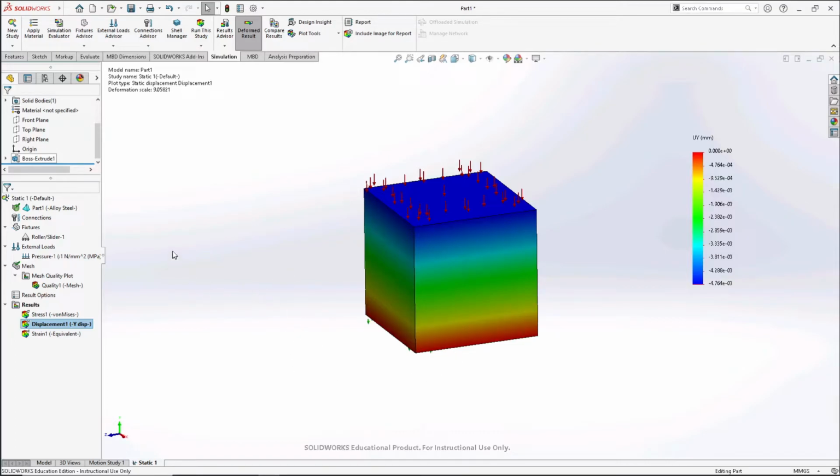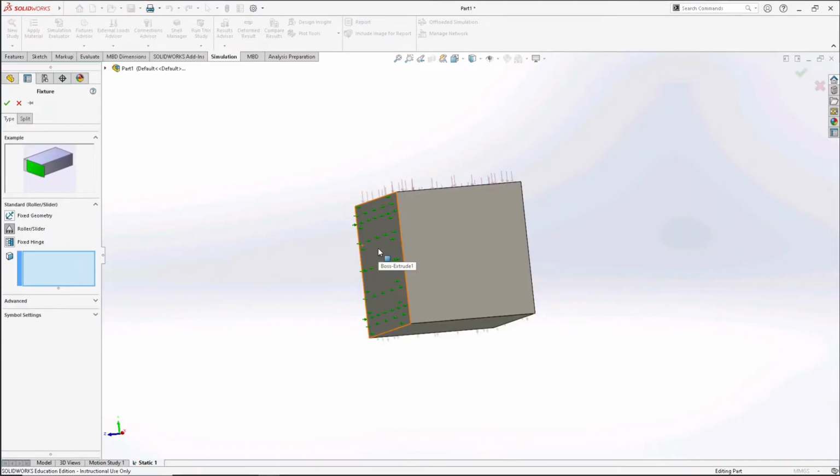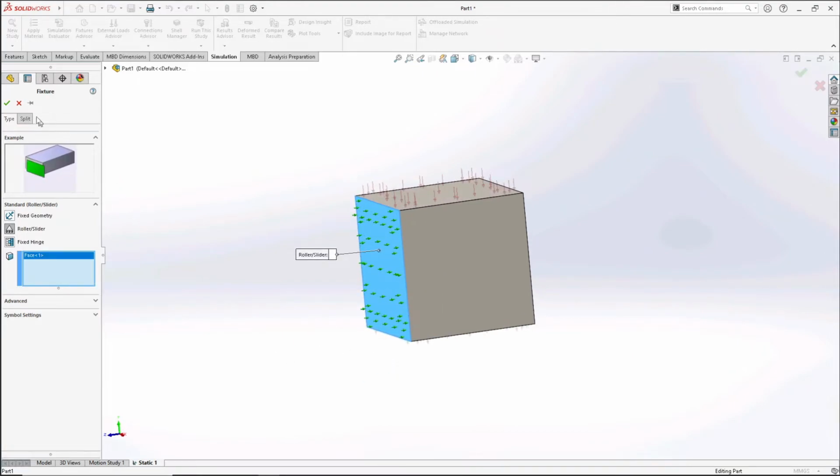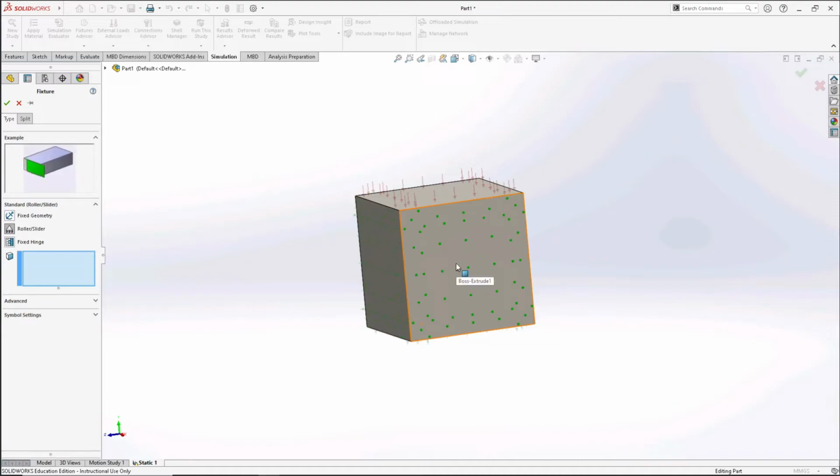Okay, so next part, we'll go in and add some more roller sliders. We'll fix this face from going in Z direction, and we'll use the same thing, roller slider, for this direction so that it cannot go in X direction.